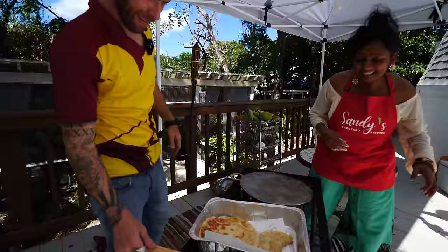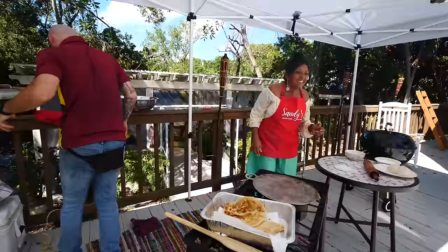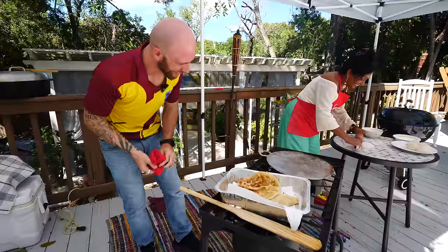Yeah, you fold it, it's easier. And then you kind of hold the two ends and smack it, clap twice. Smack it twice, drop it. Hot, right? Too hot. Do it again.